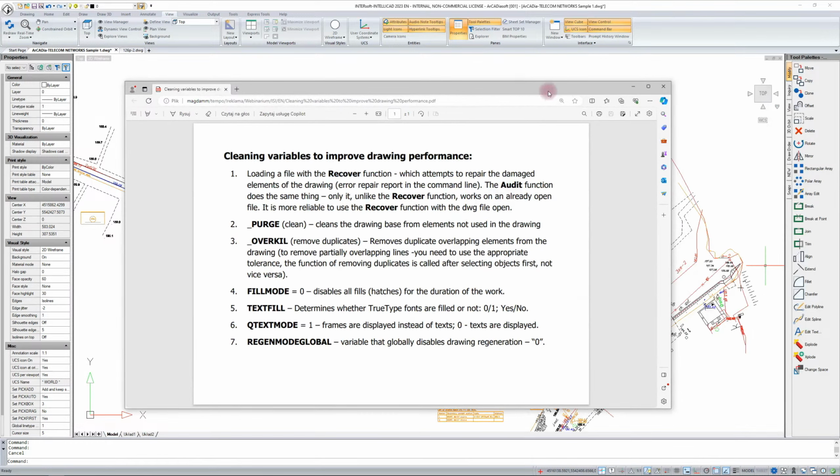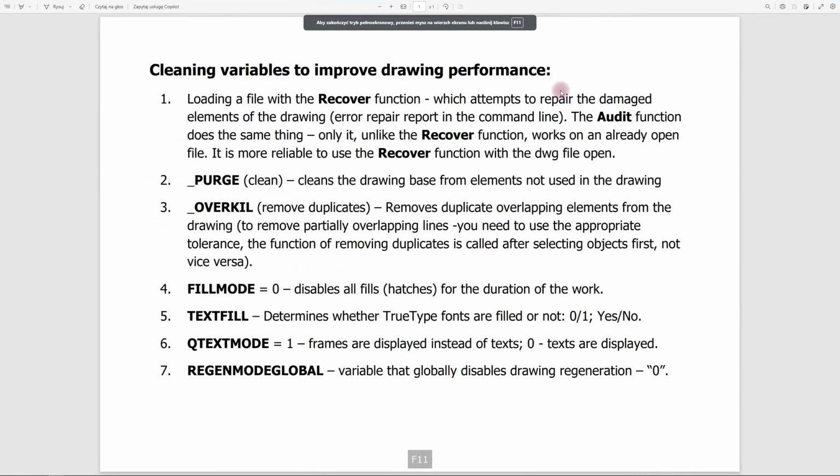Sometimes it happens that while working, something in our project starts to slow down and works a little strangely. What can we do then? First, save it, close the program, and open it again, but with the recover option. The recover option and purge, which is cleaning and deleting duplicates, were discussed, I think, in the 4th presentation, so I suggest going back to that presentation if you need to. The recover option helps to clean up and fix the document if we found some errors there. We can use the audit option without closing the document, but nevertheless the recover option is a little more vigilant, so to speak.